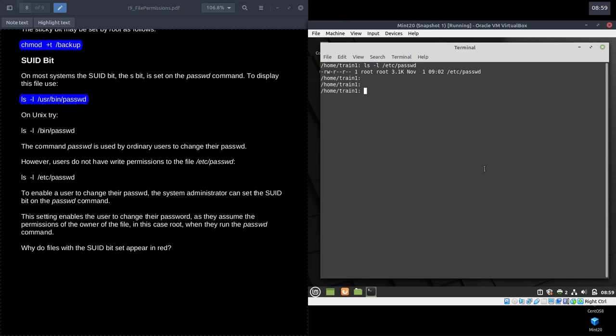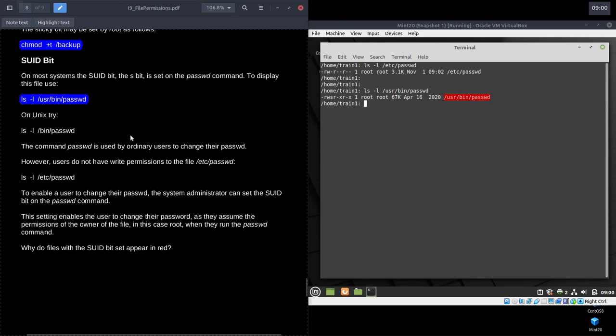If you remember, we've only got read access as the other in the other group. But if you look at the passwd command, which on Linux is usually in /usr/bin, if it's not there, you can search for it. You'll see that it comes up in red, because it's dangerous stuff, and that there's an S bit there. That's the SUID bit. There is also a group ID bit, but I'm not going to explain that. You can look that up on the internet if you want. So if you see an S there, it's a group ID bit. This is the SUID bit.